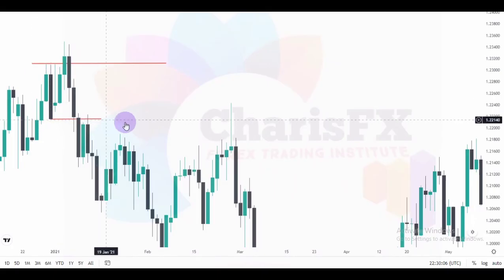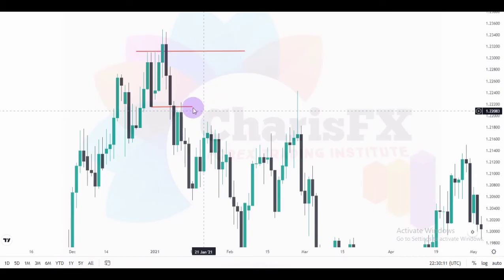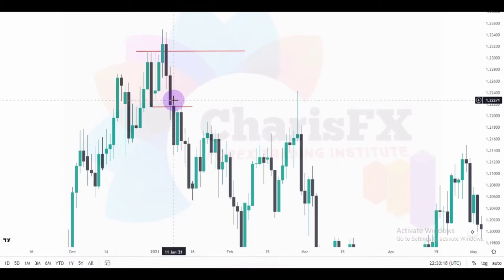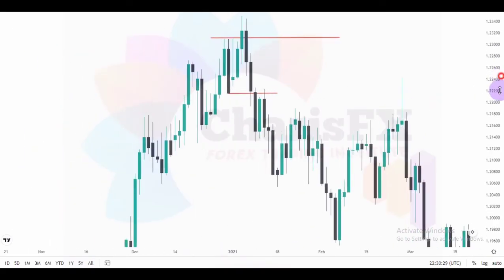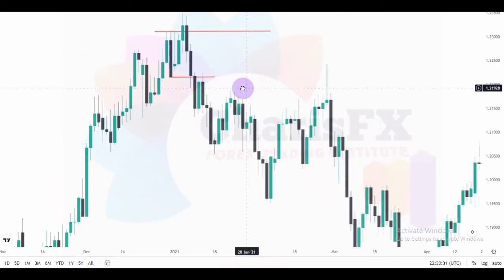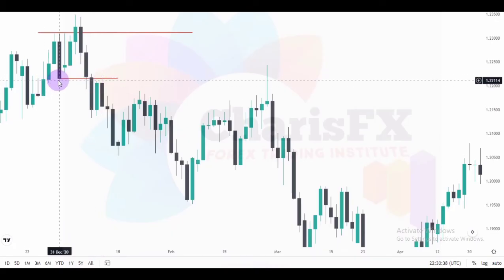Bullish. Now remember again, I said in a bullish market structure, we don't want to see price take out the last low. Okay, we don't want to see price take out higher lows. We love to see price taking out higher highs and respect old lows. Then we see now that price has failed to respect the trend as it's supposed to be. Price has taken out the old low. Why? The body of the candle has closed below that last low.